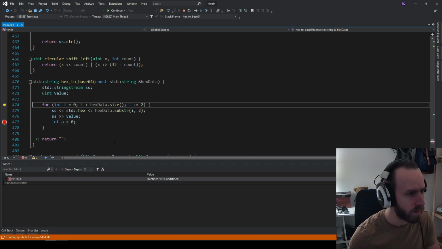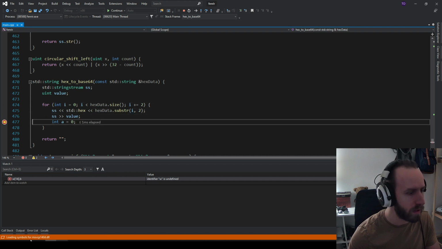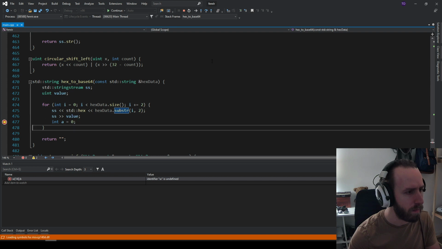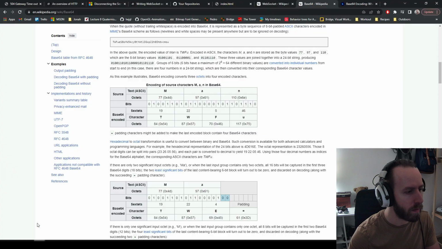Which it is. Next value should be 77, then it should be 97, and then 110.